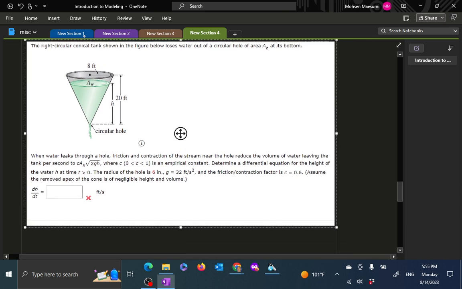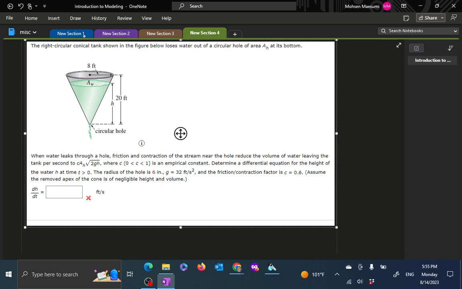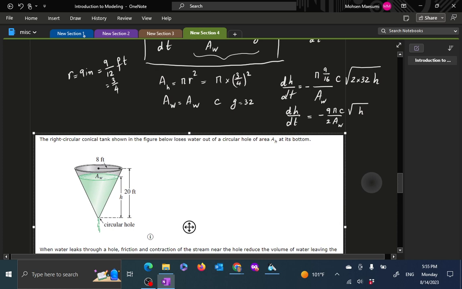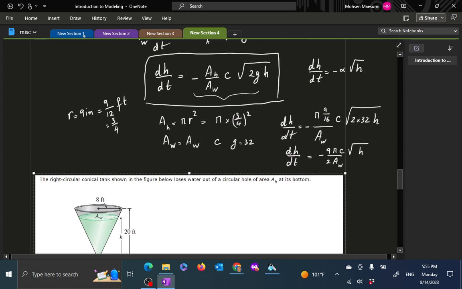Here is a similar problem. Pretty much everything is similar to the previous one, so maybe I leave that out. You guys go ahead and work this thing, and it's the same formula. It's the same formula regardless of what shape you got.